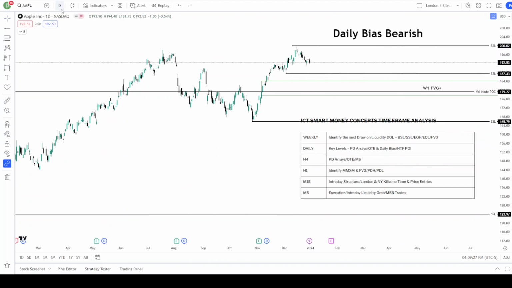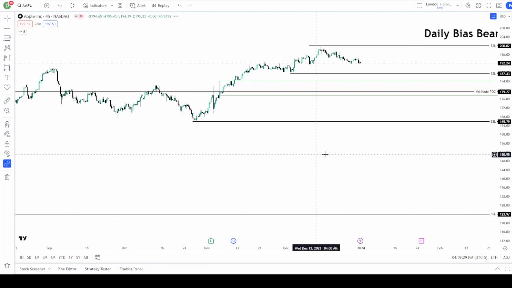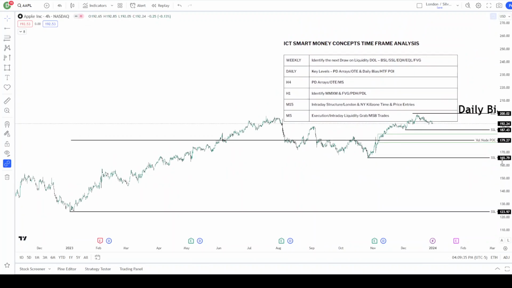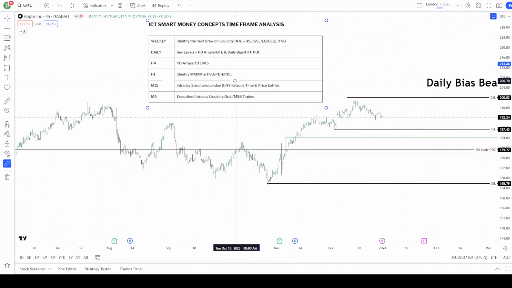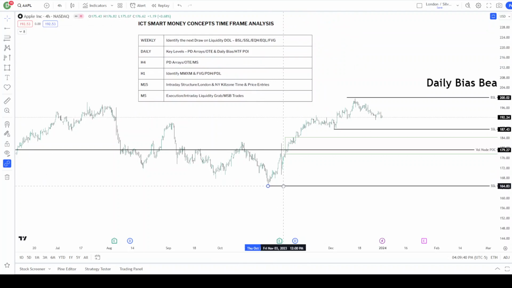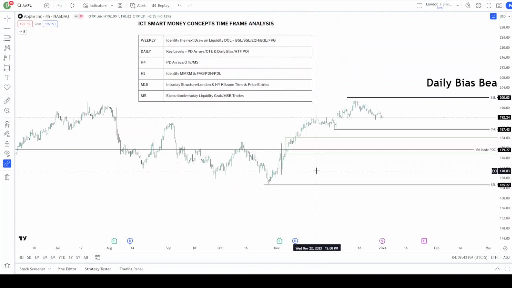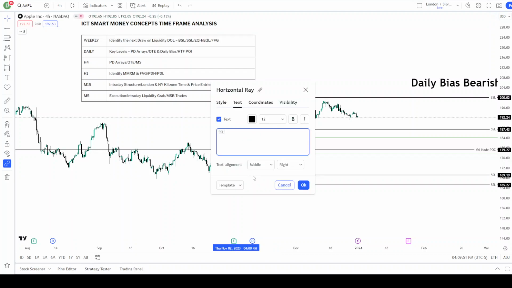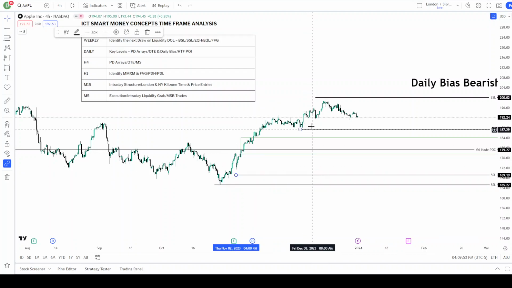Okay, so then we'll drop down into the 4-hour chart. On the 4-hour chart, we have some additional arrays that are not on there that are sell side liquidity. So we got internal sell side liquidity here. Okay, we already have that one. Didn't have enough candles selling down there to call that sell side liquidity. And we got a little one here as well, or it wasn't deep enough.